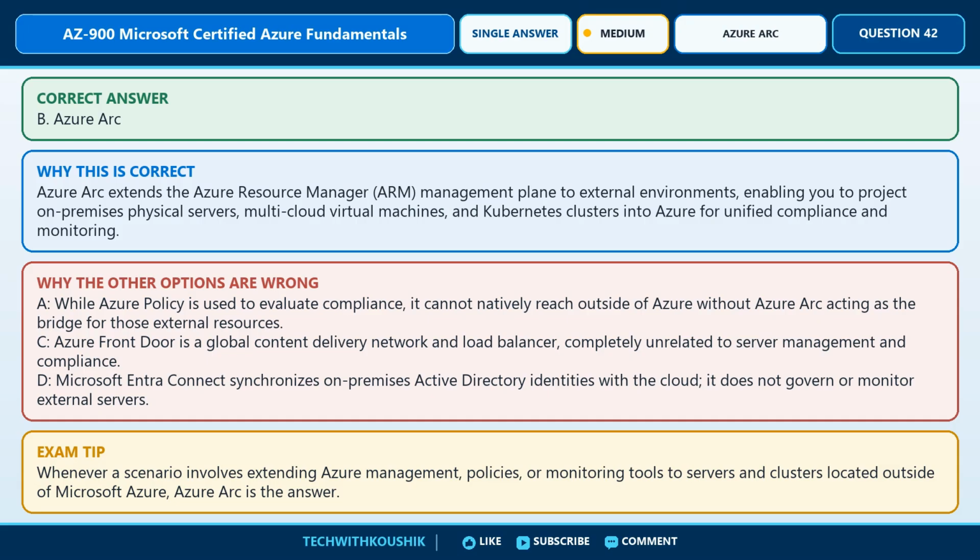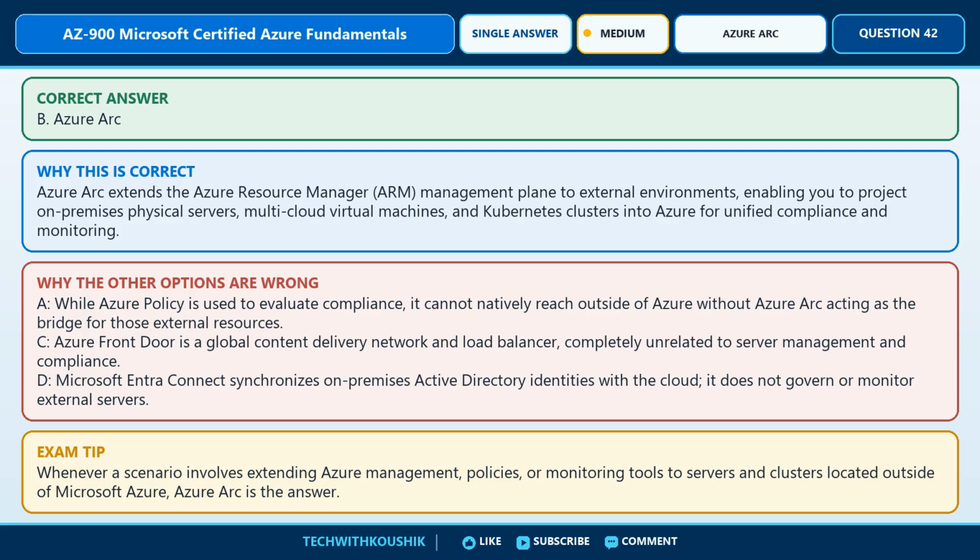project on-premises physical servers, multi-cloud virtual machines, and Kubernetes clusters into Azure for unified compliance and monitoring. Now let's rule out the other options. A. While Azure Policy is used to evaluate compliance, it cannot natively reach outside of Azure without Azure Arc acting as the bridge for those external resources.